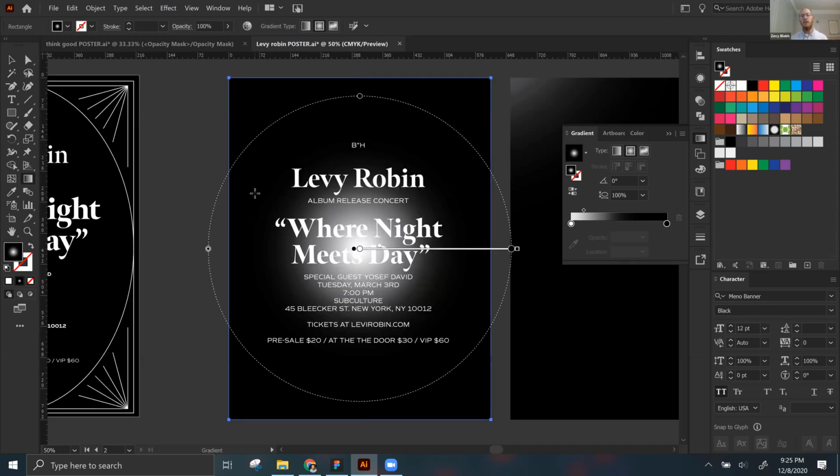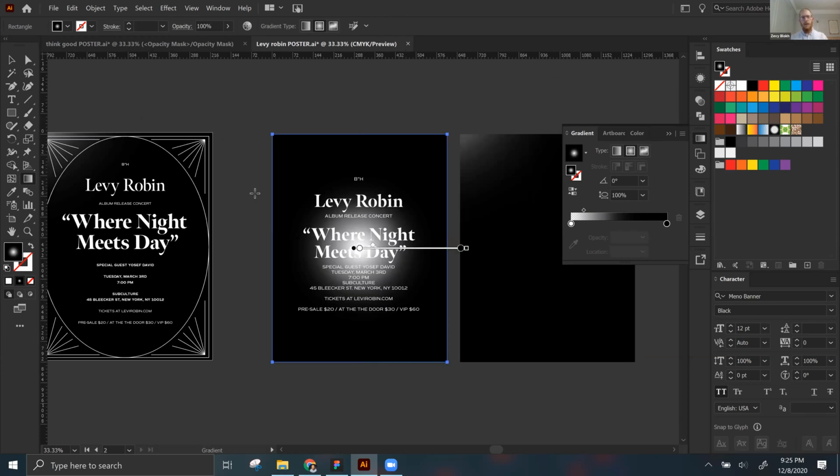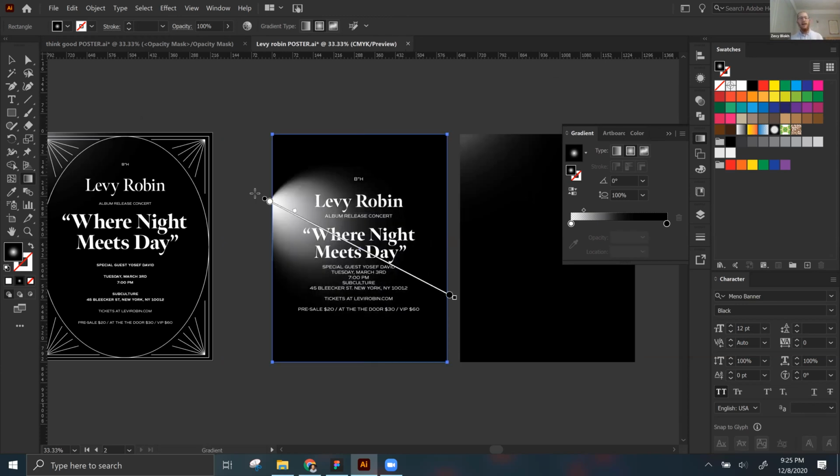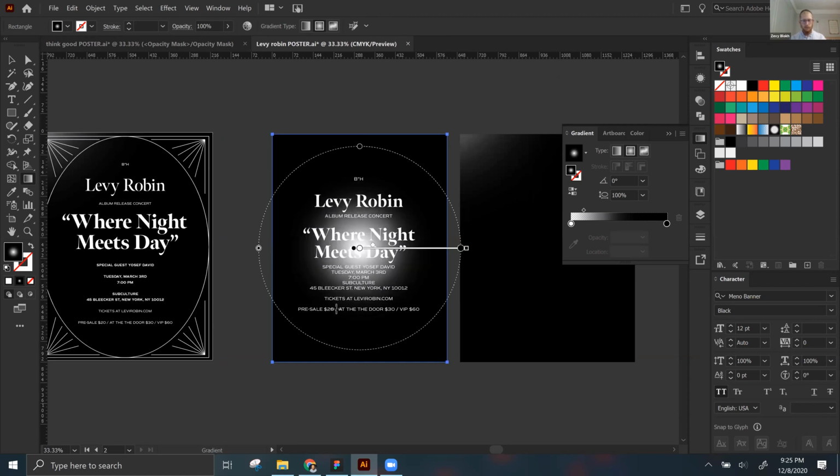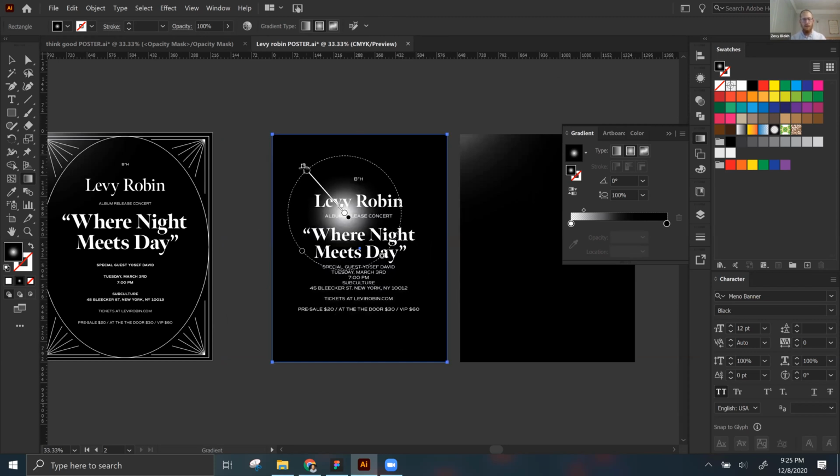Just the letter G. And what we see is the ability to edit the point of my gradient.